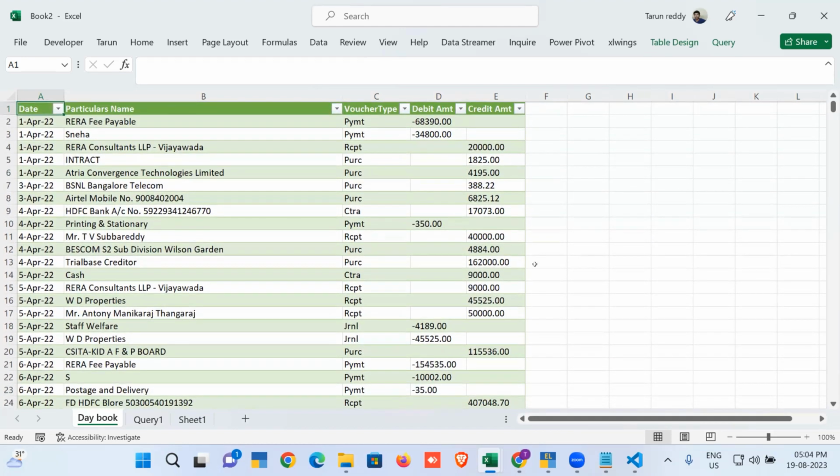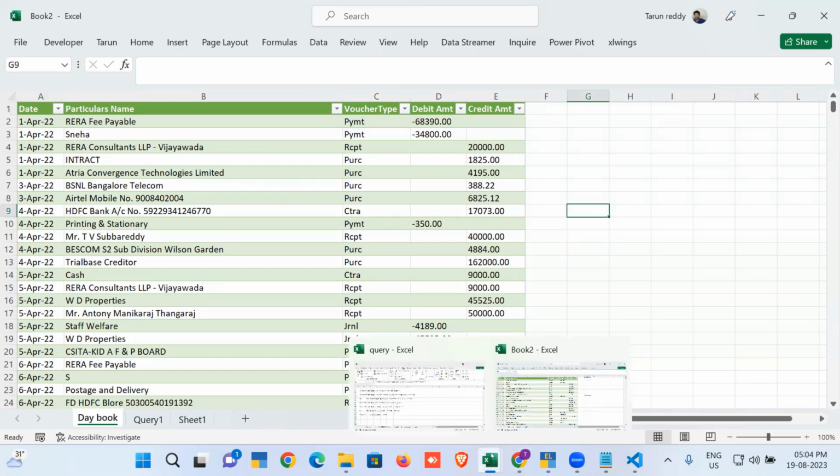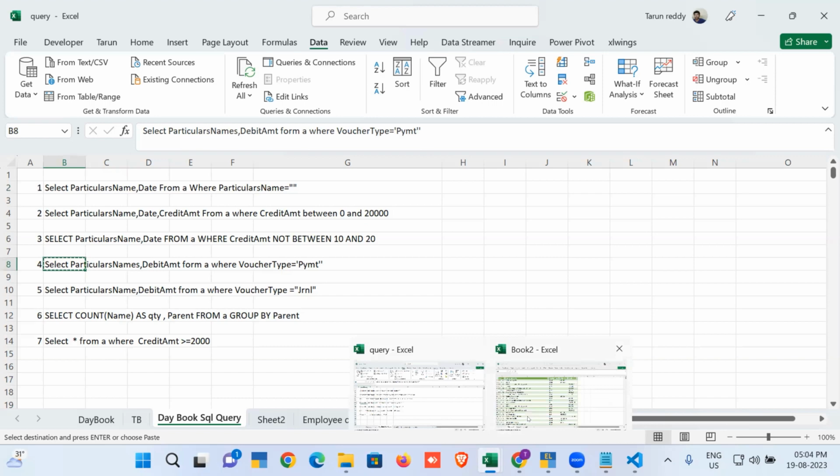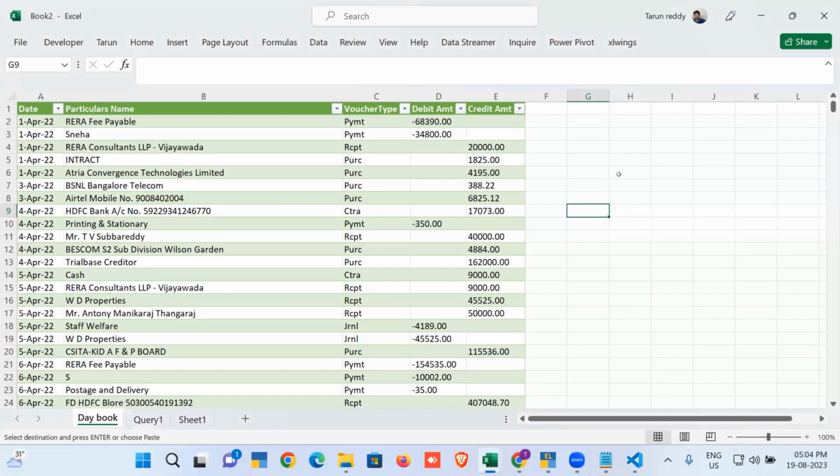This is the data which is extracted from Tally. So we are going to write SQL queries. For example, take the particular name, or we'll take the third one, and copy paste this one.